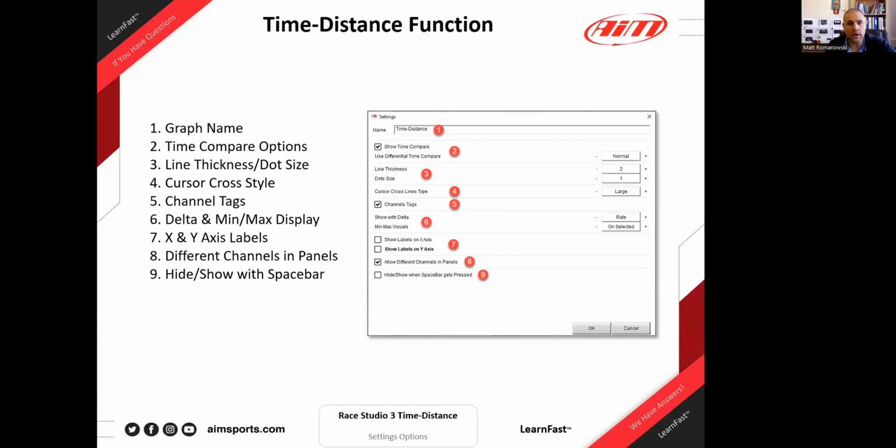Yeah, one thing I think this highlights a little bit is in Ray Studio 3, there's a lot of ways you can interact with the software. We have so much flexibility. So we briefly talked about where you can click on the line or the dot size in the main view, but you can also set it here in the settings. So you have multiple ways to interact with everything, depending kind of on how you work.